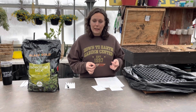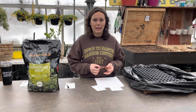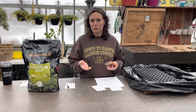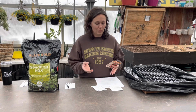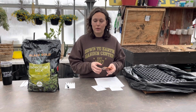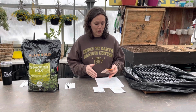The other really important thing that I look for is the planting instructions. The seed companies have gone to a lot of trouble to figure out what timing you should use for planting your seeds, and then also planting out your transplants once those seeds have grown into a big beautiful plant for you. Most of the tomatoes and peppers are going to be started in that 6 to 8 week range before your last average frost date.